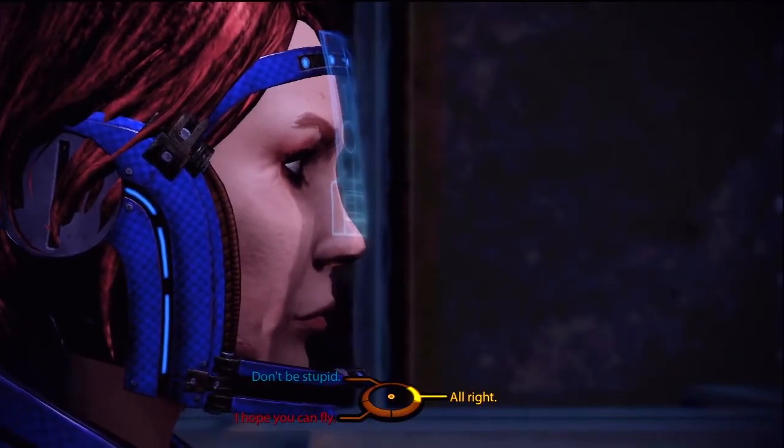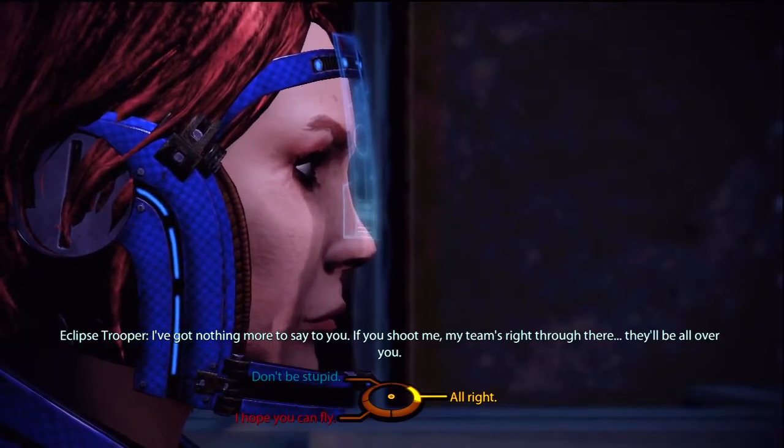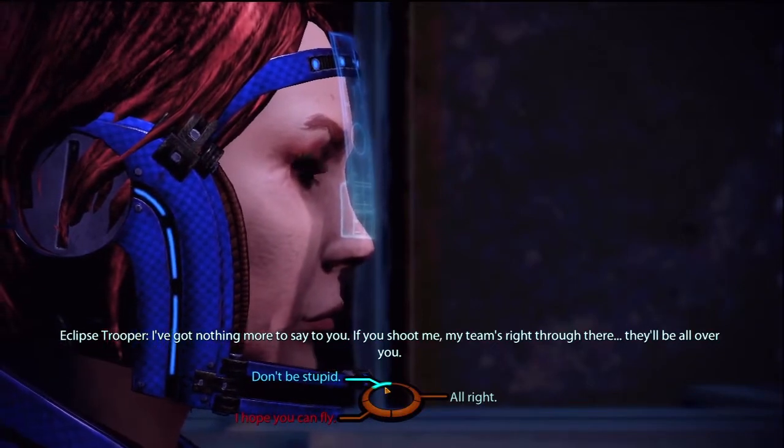So, you'll see there what the kind of option with the interrupt was. Equally, if you use the intimidate option here, it will do exactly the same and boot him out the window. We're going to try and charm him, though.